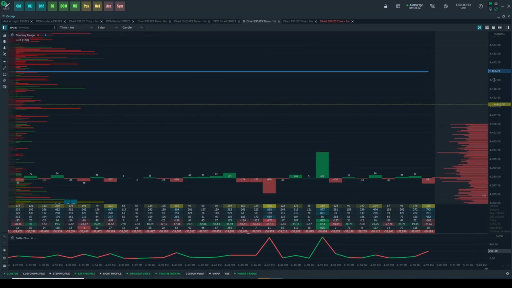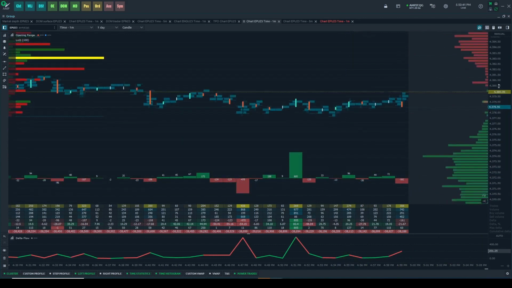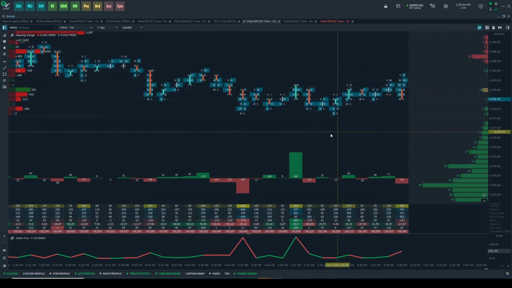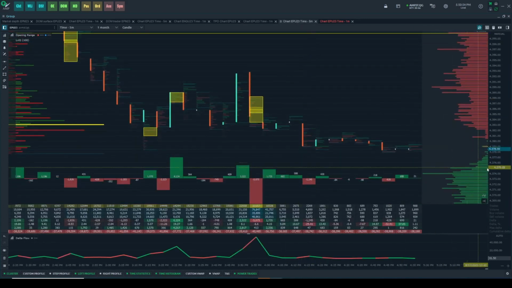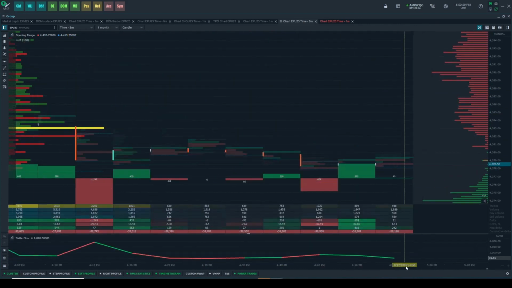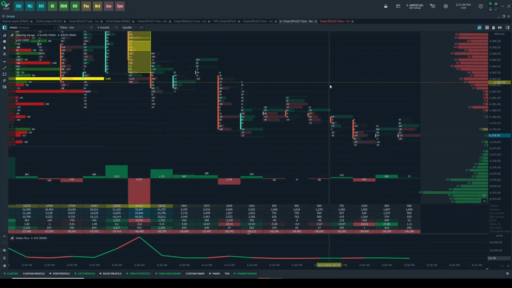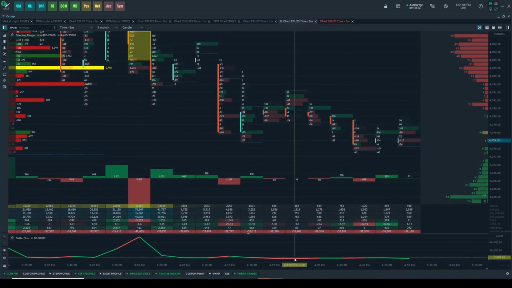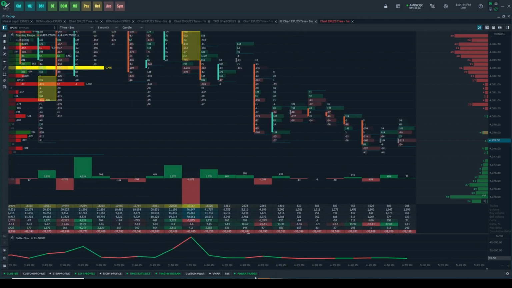I have a 1 minute regular footprint chart, so you can actually see again all the buys and sells on either side. Sometimes I like to see what's going on. You can see here, for example, strong imbalance. I also have this on a 5 minute, so I don't use this that much, but sometimes it's easier to see the delta on a 5 minute, so you can actually see what's going on as it activates into each candle on a 5 minute basis.